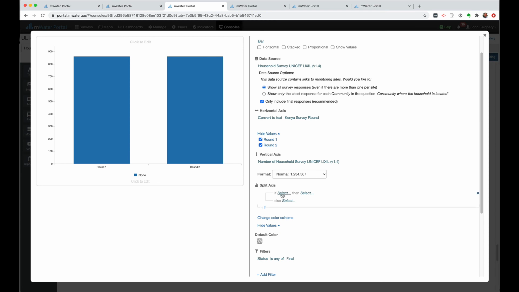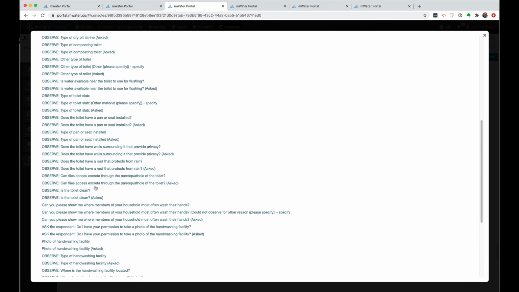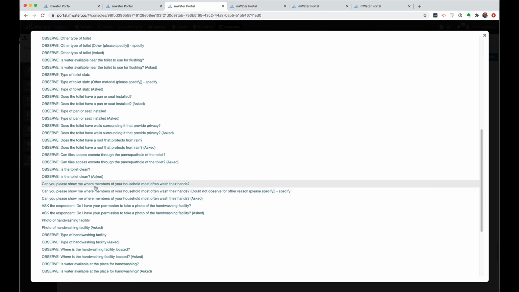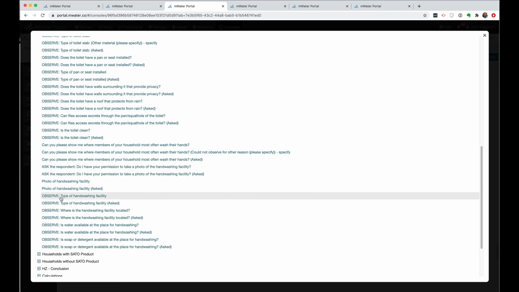Let's go back to our if statement and start building the conditions that define the highest service level. The first one is the facility has to exist. Now there's a couple of ways I could go about this. Remember, we have a question that says, can I observe the facility? But we also have a question that asks about the type of facility. So the can I observe is really just asking the respondent, can I do something? But we want to base this indicator result on an observation. If you can decide, in some surveys you can only ask a household member about something.